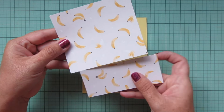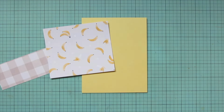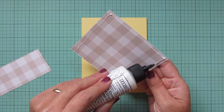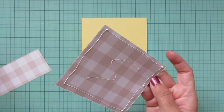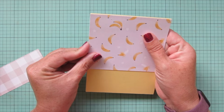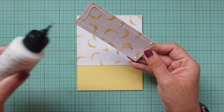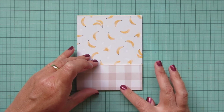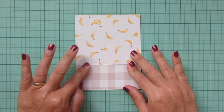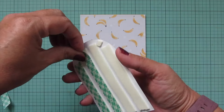So I just trimmed that down with my paper trimmer to be 4 1/4 by 5 1/2, and then cut off the bottom, and I'll flip that over so that I have the 2 different prints that I wanted to use on this card using the same exact sheet of paper. So I'm going to glue the banana portion to the top part, and then I'll use the plaid portion on the bottom. And I just really loved that the bananas were much larger and more prominent on this larger scale print. I thought that just tied in with our images a bit better.